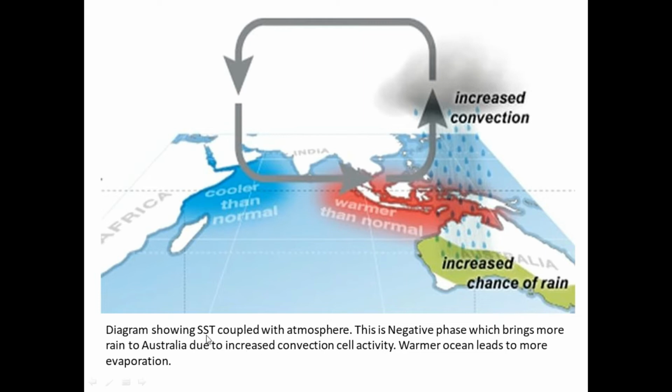So you can see it showing the coupling with the SST and the atmosphere, right? Warmer water, you're going to have a higher rate of evaporation, so you get the updraft forming the clouds. So it's a low pressure system. And then the cell here, so you get the downwelling here. There's a high pressure system here, low pressure here, high pressure here, and high pressure will also push down on the water. And you get the increased chance of rain because you have low pressure and precipitation, right? If you take in warm water, you evaporate more readily, you got more moisture in the air, it's more likely going to precipitate out.